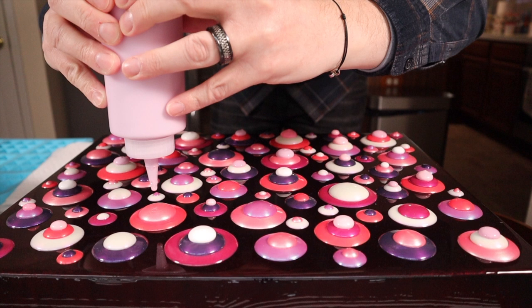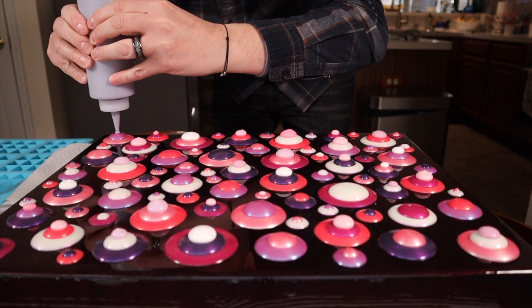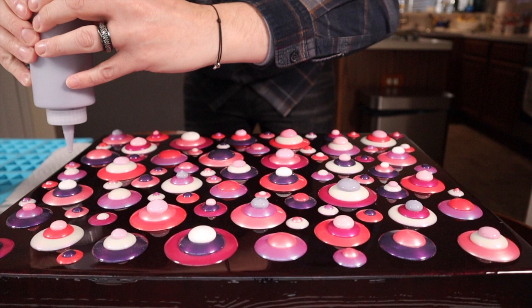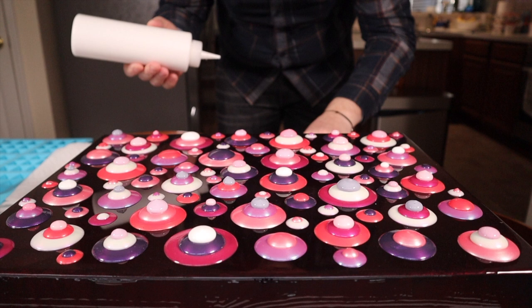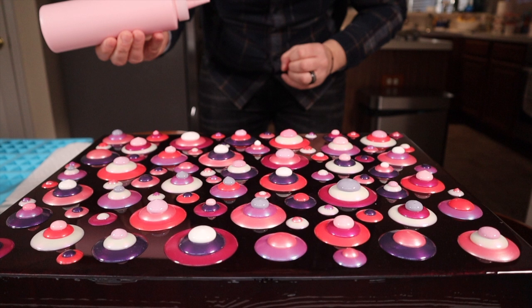And what you might see as I switch from color to color, I have a piece of paper towel on the table right next to me there. What I did was I just squirted out the end of the tube, like the air that's trapped in there. It's the air, but it also depends where you keep your bottles. If you keep them in front of a window or a radiator, they'll get a little loose in the squeeze bottle, so you're squeezing out that bit of loose product at the very beginning, and then you just get back to the normal pouring consistency. Yes. So yes, as well as squeezing out the bubbles, which leads me to another tip, store these upside down.